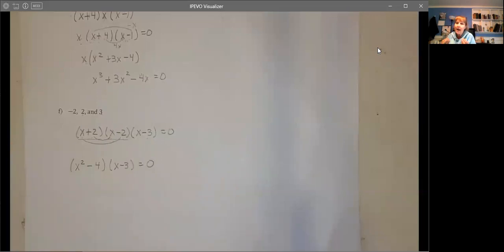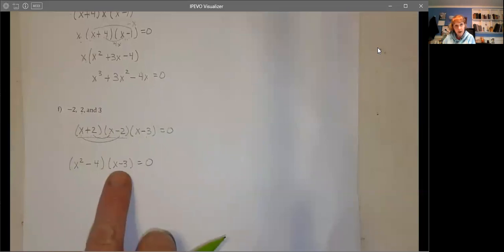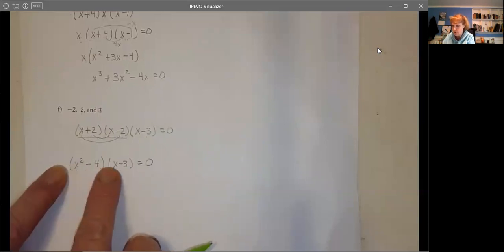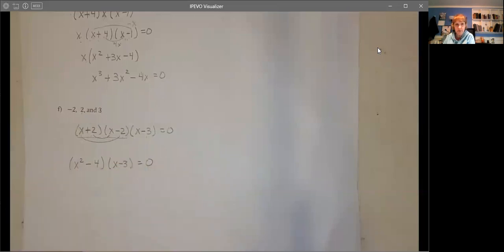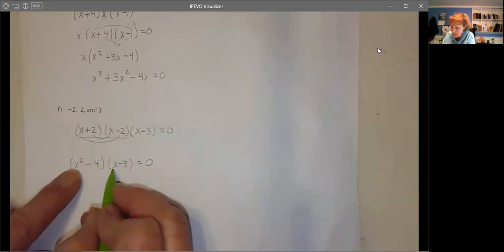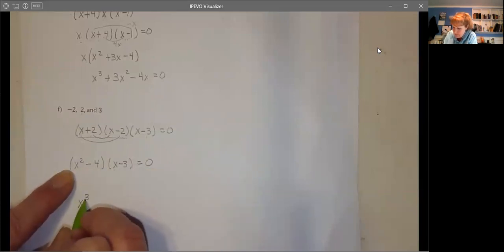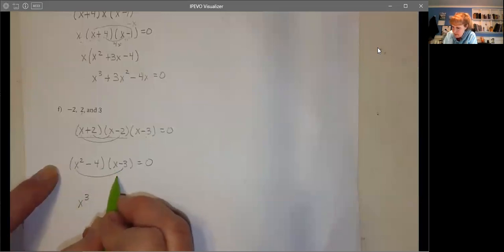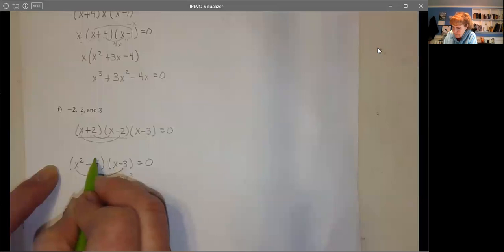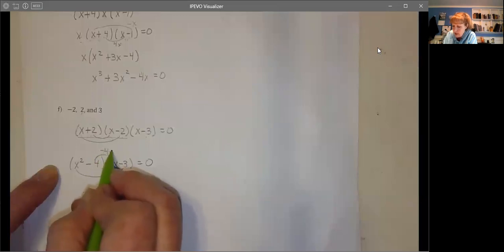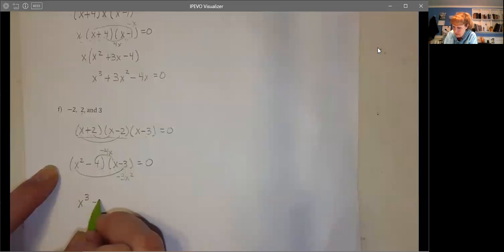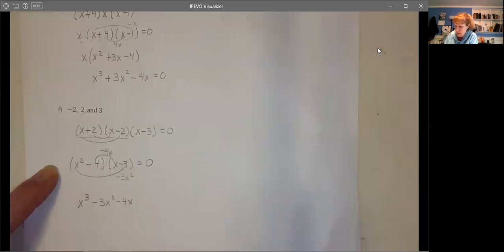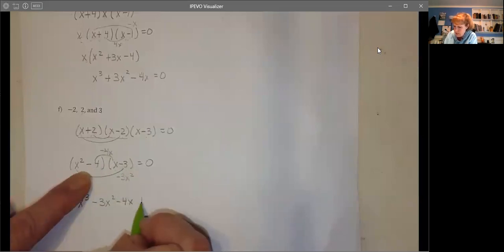Okay. Now I have 2 binomials, so I can just go ahead and use the FOIL method again. If you do have a trinomial, you would have to take the first term times everything and the second term times everything. It's a binomial, so I can use the FOIL. 2 binomials. The first times the first. Then this right here is a minus 3x squared and a minus 4x. Now you can't combine those, so I have to leave them separate. There's our O and our I. The last times the last is plus 12.